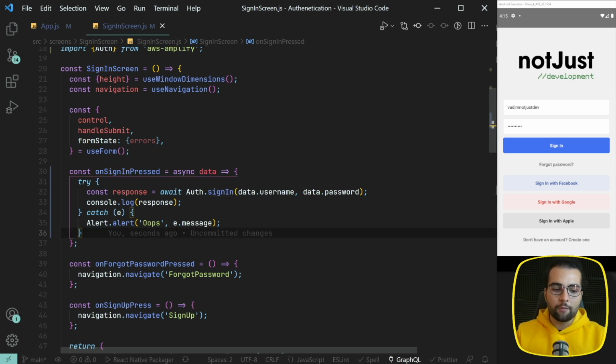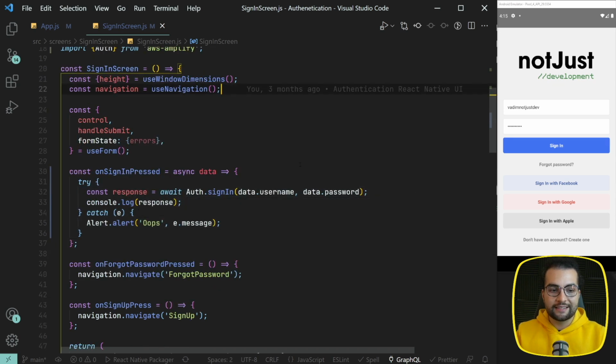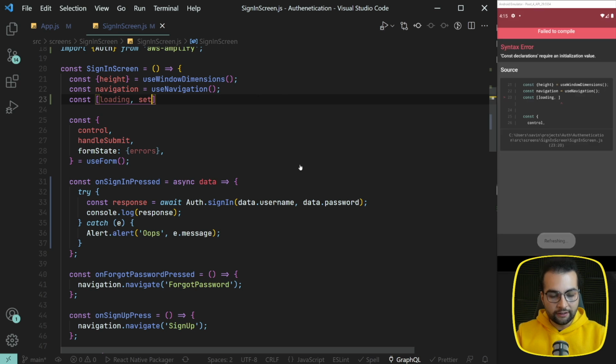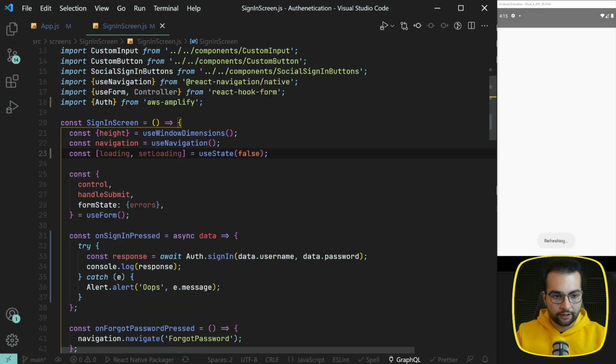This is a very common use case, and that's why I want to show you in this video how you can manage to solve this. And to solve such errors, we usually have a state variable for the loading state. We need to know if at the moment we're waiting for something. So let's create a state variable for loading and set loading, use state. And initially it's gonna be false because we are not loading initially.